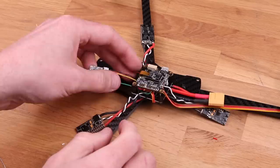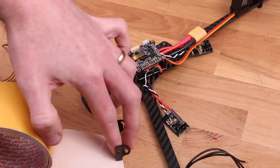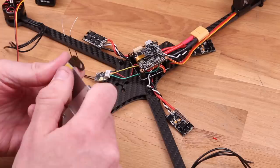Instead, I'm gonna use an 800 megahertz system, but I didn't have a receiver laying around, so I'm gonna change that later. Most modern FPV cameras come with a little mounting bracket, and the Tricopter LR is designed to use those. They're lightweight and they work really well, so why not?